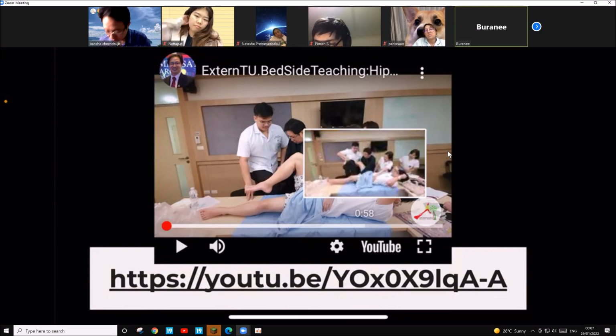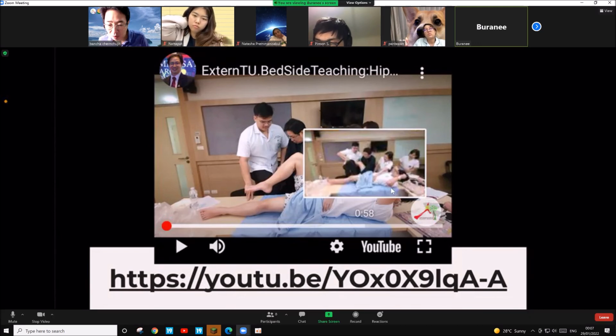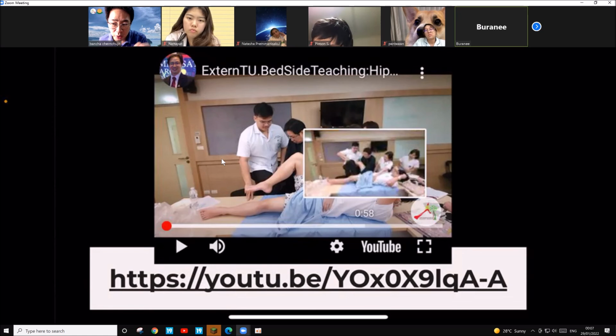Why both hips? To compare with the other side. Yes, you need to compare the opposite side to see whether the joint is concentric or not. You need to measure the joint space, whether both sides are equal or not. Why? Because sometimes a fragment from the acetabulum is entrapped in the joint, acting like a foreign body. So always look at both hips after the reduction to see whether they are symmetrical.